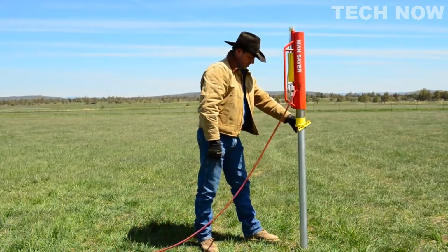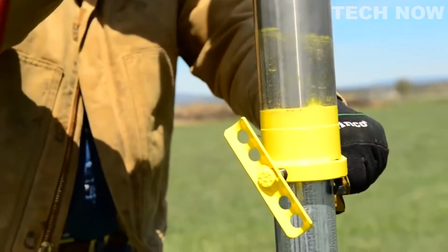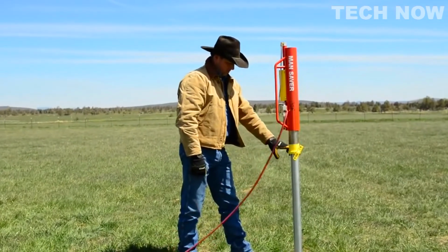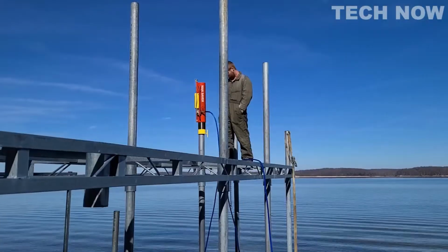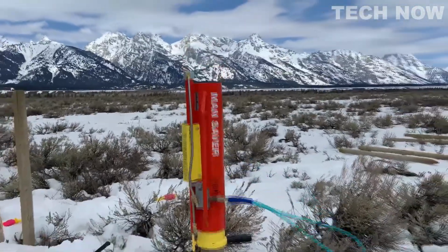It truly is the only tool at this price point with the best functionality available on the market today. And the ManSaver Post Driver runs off a single, small, portable air compressor, making it the best ranch hand you'll ever hire. Proudly made in America.